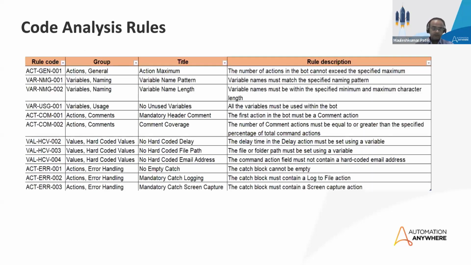So there are certain rules as well. You can see the different tables, so these are the rules which are available. But I would say in the beginning, you can start implementing these rules for the development environment and start analyzing which rules are more comfortable for the user, and then move from dev to UAT, and then UAT to production. In total, there are almost 10 to 12 different rules that you can set as a bot development best practice.